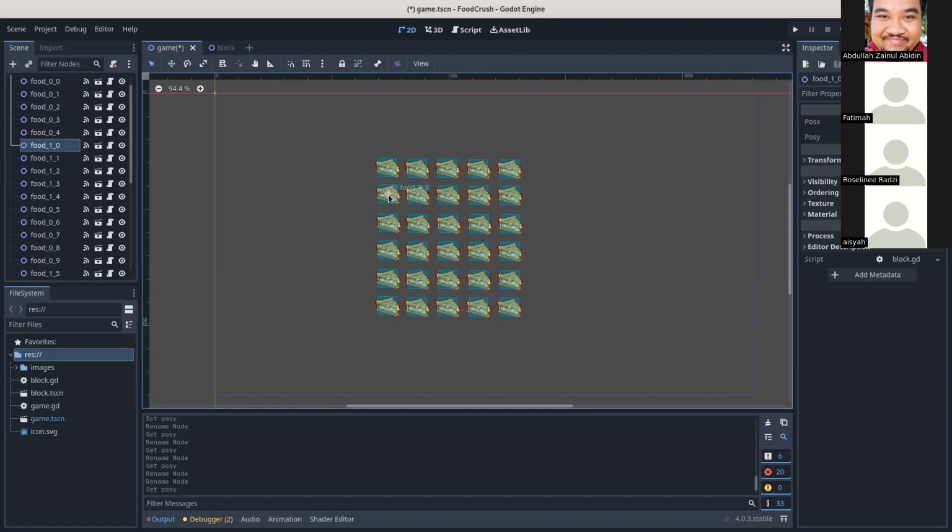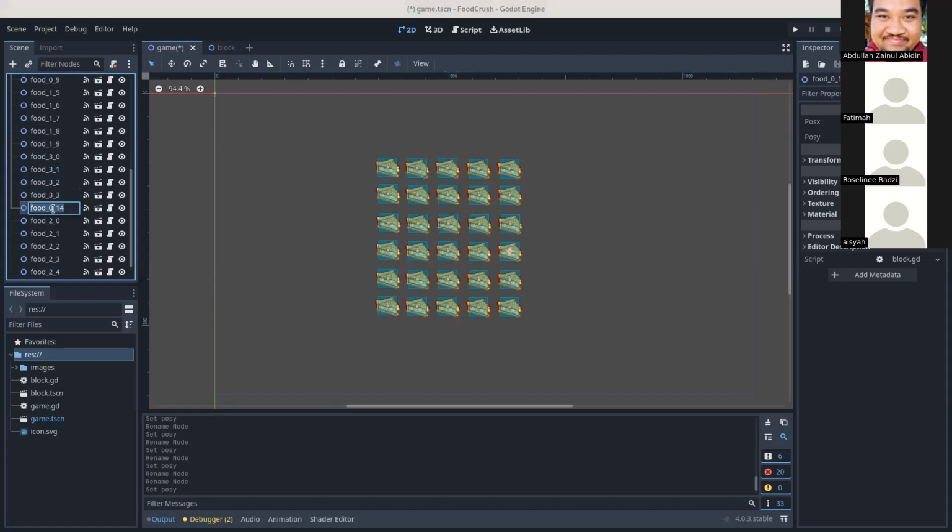Down here will be 1, 0. 1, 1, 1, 2, 1, 3, 1, 4. And this is 2, 0. 2, 1, 2, 2, 2, 3, 2, 4. And then this will be 3, 0. 3, 1, 3, 2, 3, 3, 3, 4. Oh, I didn't remember that. Yeah, you copy paste first and then you move it around, or you rename it.